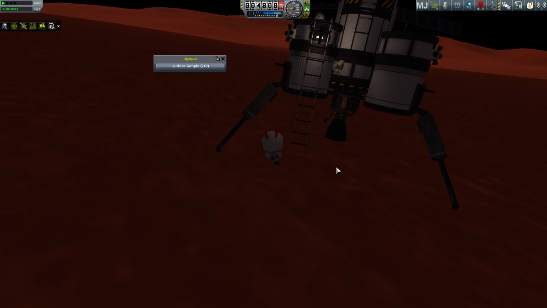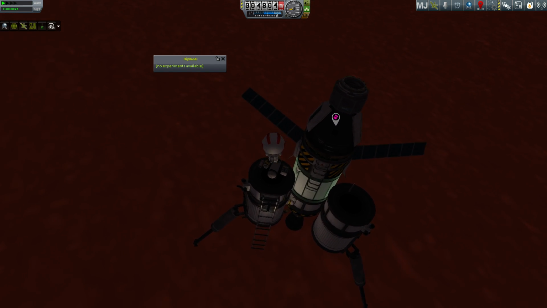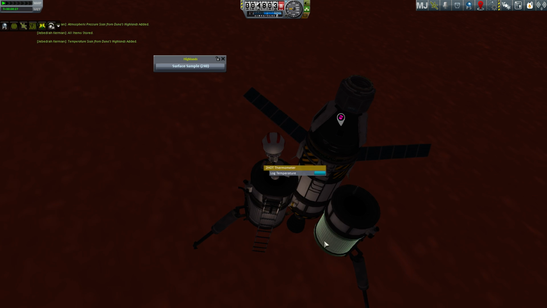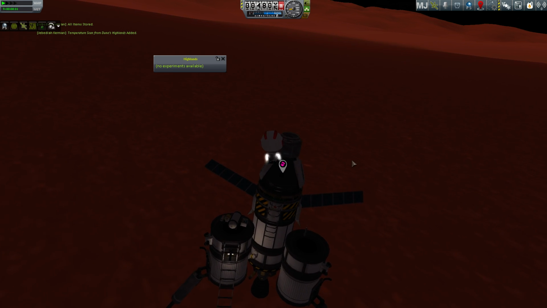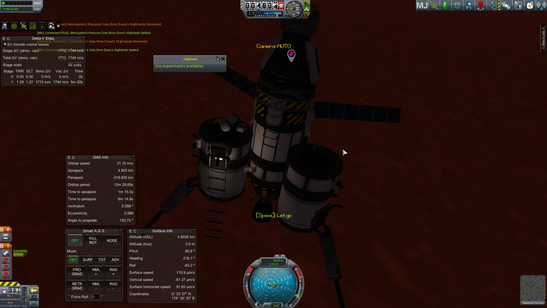The insta ragdoll is very frustrating. And there we are. And land. Good enough. Take this. Take that. Jump. And... grab. Board. Okay!